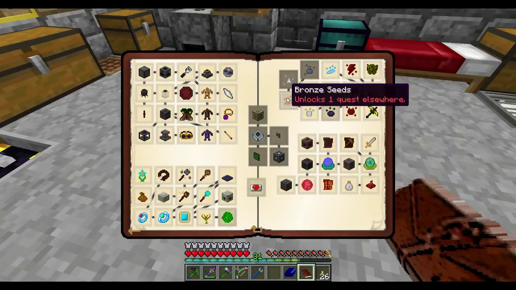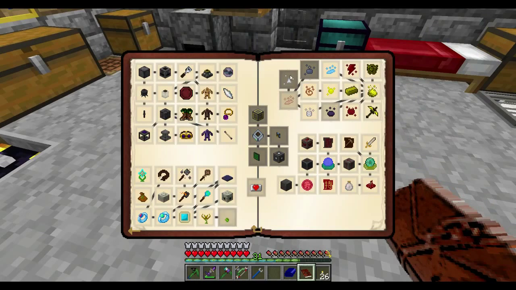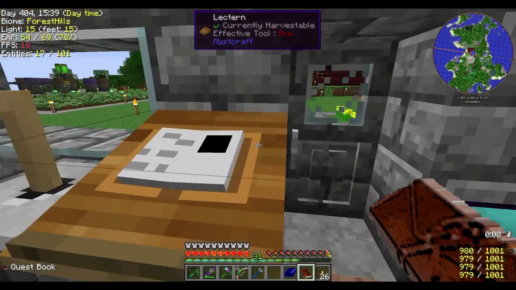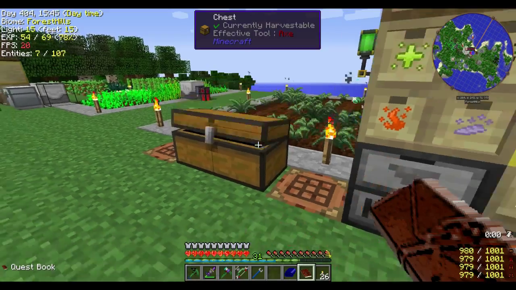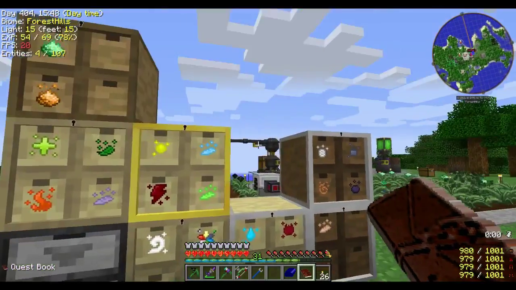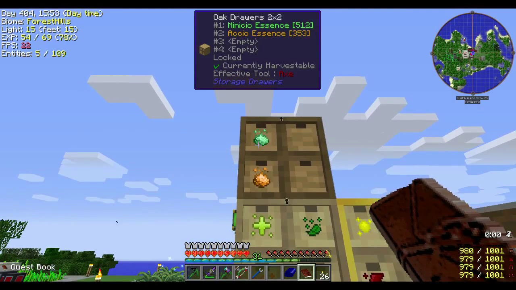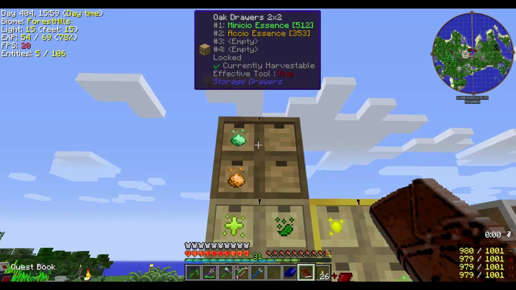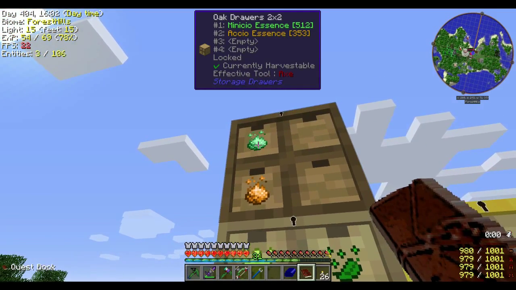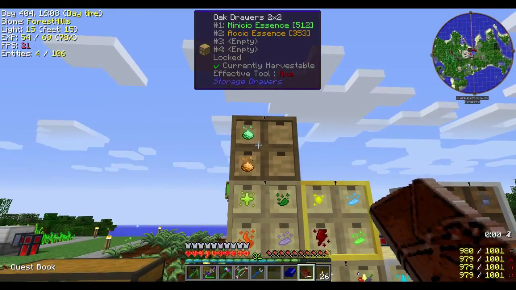Okay, so all we're waiting on now is I had to make bronze seeds. That was one that I wasn't sure of. I got these wrong. I think this one here is actually Certus quartz seeds. So I do have the items set up. I've got the 32 Certus here instead. Now, if you can see here, I've moved this barrel. I've made it a single, so it holds the minimum amount, the 512. And you can see I've got the Minicio and the Accio in this one, and I plan on putting the other two in here as well.